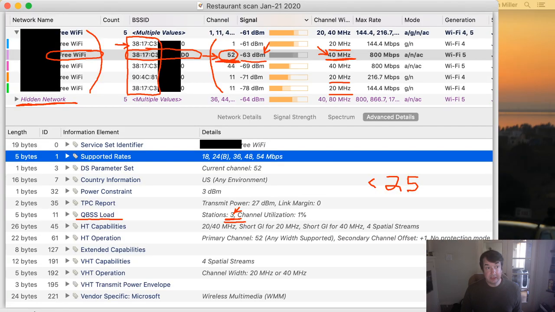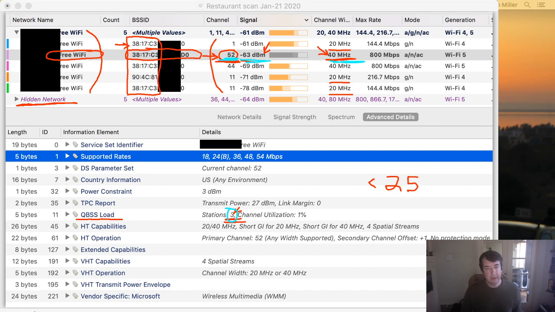So yeah, definitely some evidence to support this theory. I kind of talked about it before. We've got what looks like a relatively clean channel, and a strong enough signal strength. We don't have too many client devices, but we're still seeing those relatively low speeds that we saw earlier on.